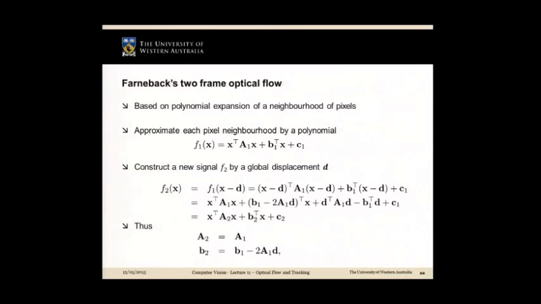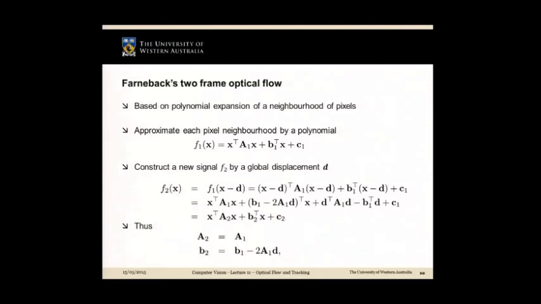So you take that neighborhood to a new location in the new frame, in the next image. And you compute that polynomial again for that displacement d in the new image. With a little bit of manipulation of these expressions, you bring all the x squared terms on the left, then your x terms, and then all your constant values, right? If you rewrite this equation in polynomial form, you'll get x transpose A2 x plus b2 transpose x plus c2, which again is the polynomial form of the equation.